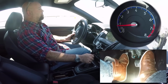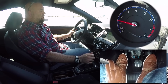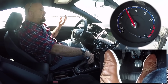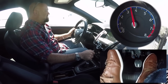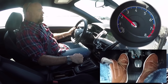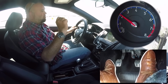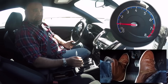We'll do it again. Stopped, 1,500 RPM, clutch out, 1, 2, 3, 4, 5, 6, 7. When I'm cruising, I accelerate to about 50% of red line through this dip, and then here we go, clutch in, off, and then back out. And it's the same thing every gear after that, 3rd, 4th, 5th, 6th. So, one last time, and then we're gonna go out on the road.